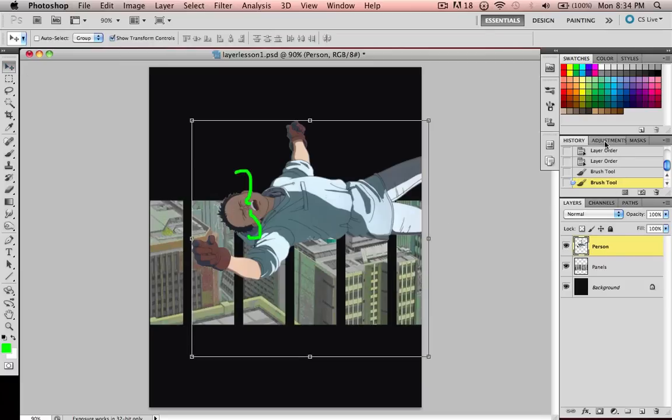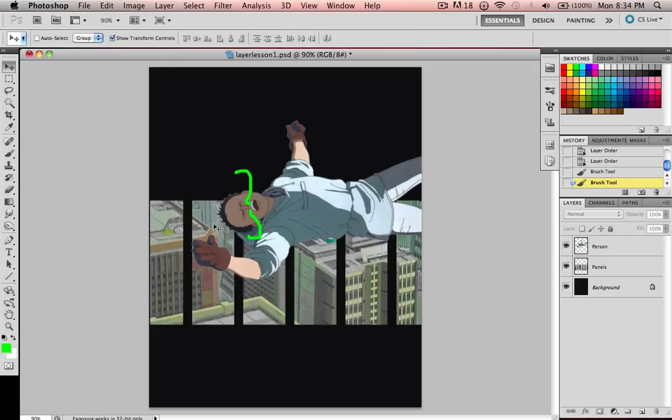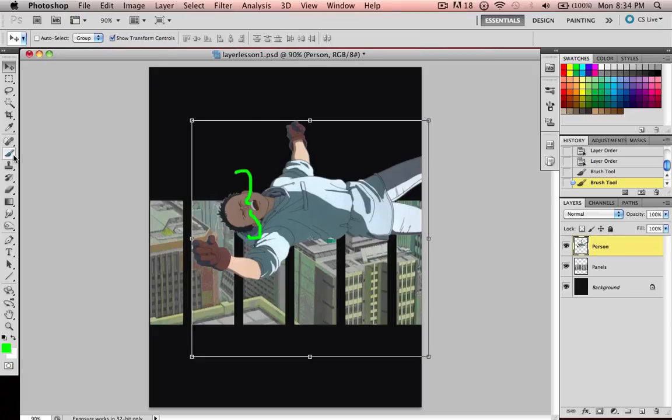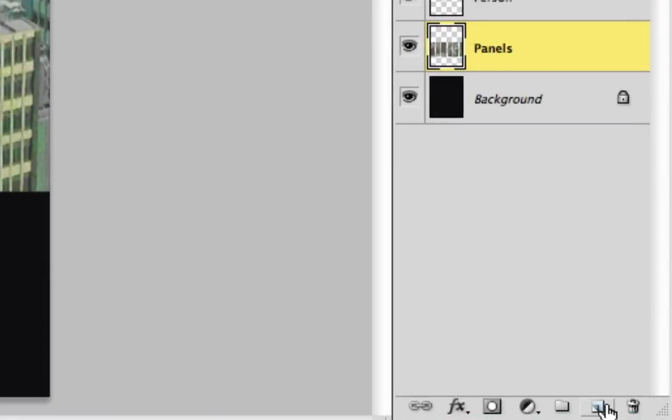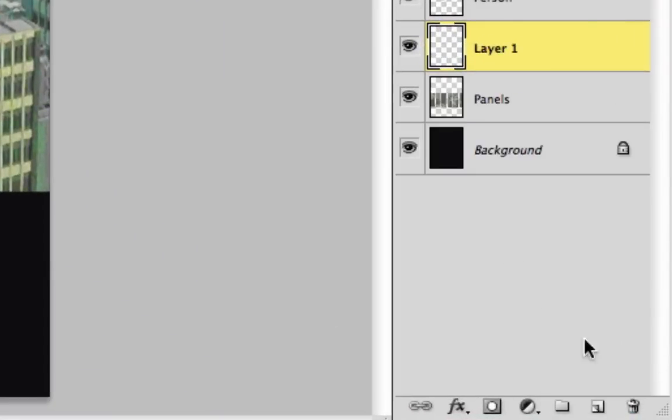Well, you can go to the history tab and go to the last thing you did, but let's say you were past that and decided that you didn't like it. Well, you can't go to the person layer and try to erase these, because then you'll start erasing the person also. So what you need to do is, let's go back for a second, create a new layer down here at the bottom. There's a button that says create a new layer, and you want to call it mustache.